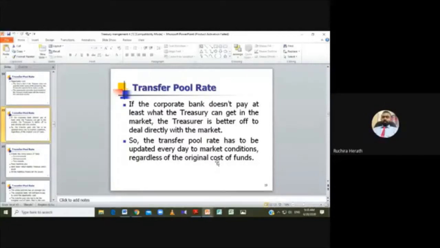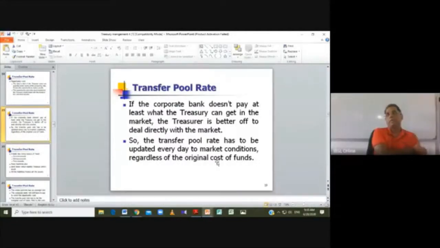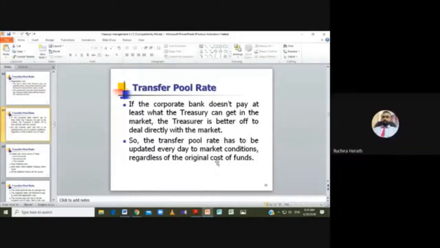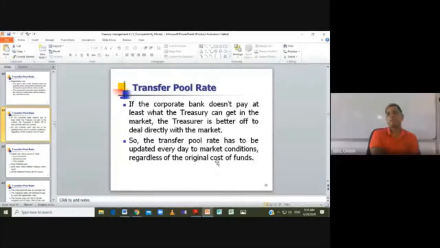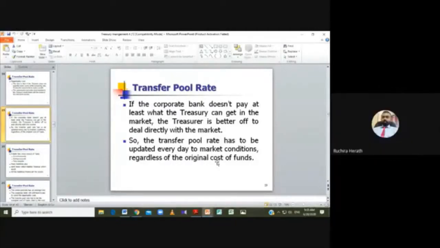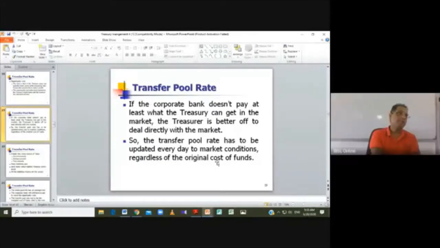Is it a best practice, at industry level? It is the way it should be, because it depends. Now, for example, Treasury bill yields. Treasury bill auctions are every week, right? But there is a secondary market. So, for example, if Treasury bills are issued at 7% at today's auction, tomorrow, because of some reason, the same 7% Treasury bills could be trading at 8. Now, are you going to leave your transfer pricing at 7% because the auction rates are 7%? You have to change it with the market, because that is the rate today. Today's rate of 8 is the rate that you can go out and borrow and lend at against those treasury bills.